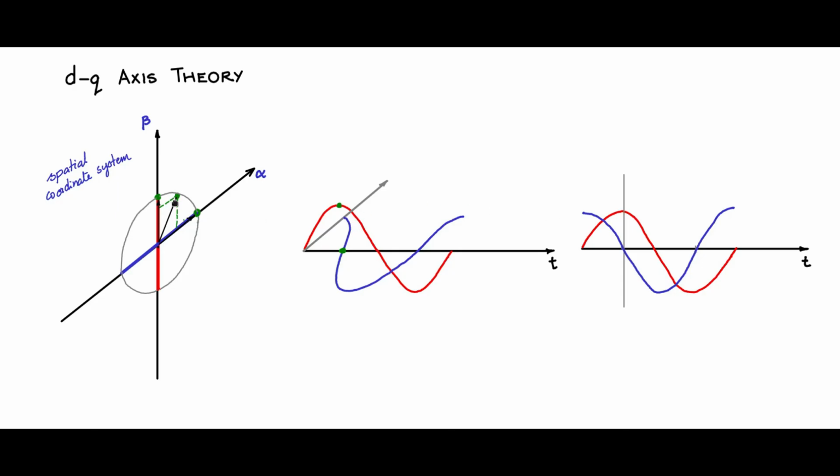And because these are vectors in the space coordinate system, these are called space vectors. These vectors at every instant of time, which are forming a circle here and continuously rotating, they are called space vectors. This signal, which we started with, these two signals, the sine and the cosine, which are evolving along time, are time signals.